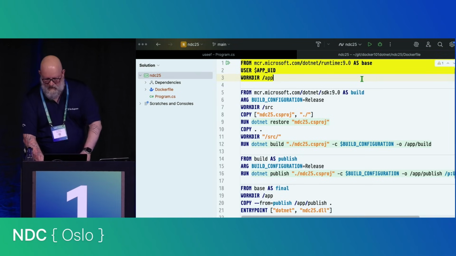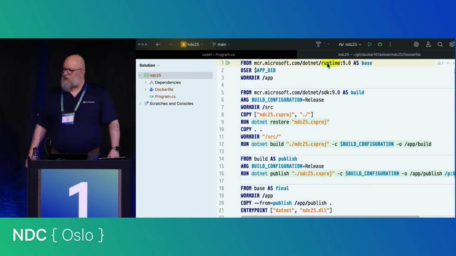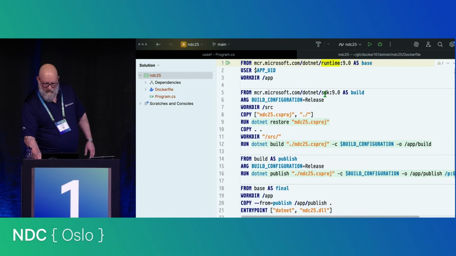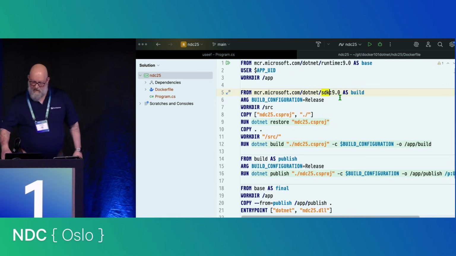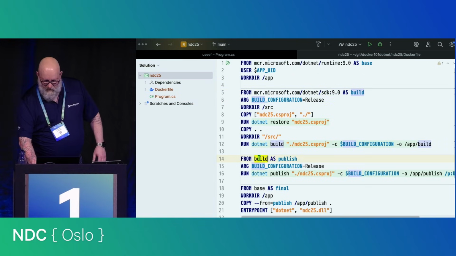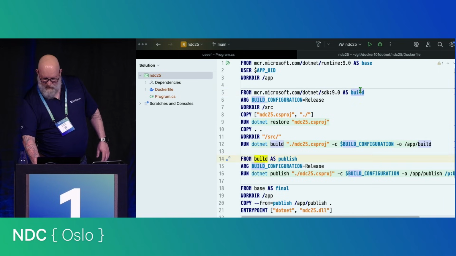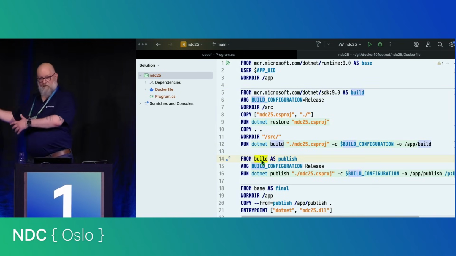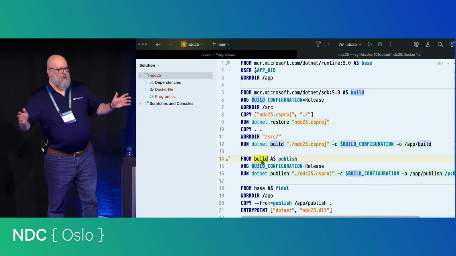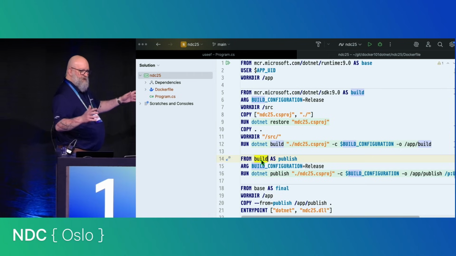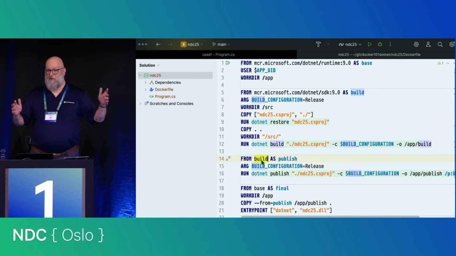So we do something by way of using this runtime image, and then we do another thing here by way of using the SDK image. And then suddenly, down here, we actually use the build alias that was generated up there to do another step on the basis of that, right? And so on. So that's all really cool. It'll take you a long time to understand all that and find your way through for complicated build systems, right?